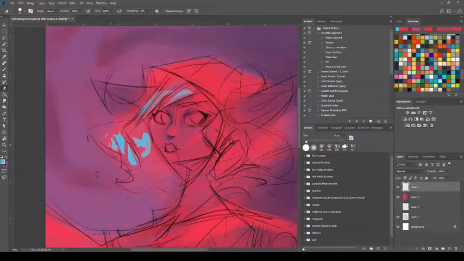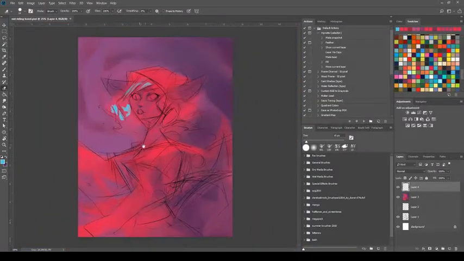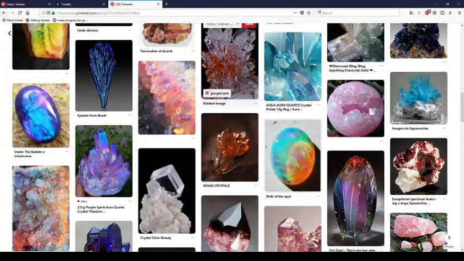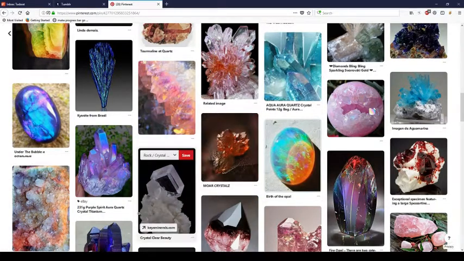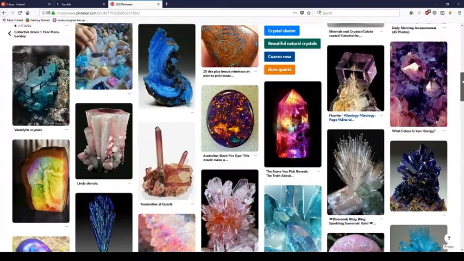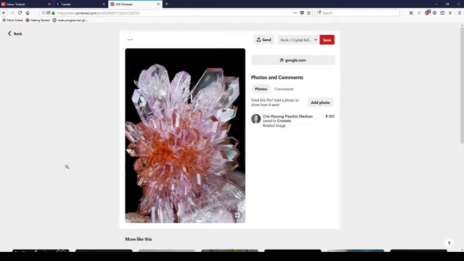If you're having a really hard time mapping them out, there is something you can do. I'm going to show you really fast. We're going to go back on Pinterest. We're going to look at some gemstones here. And as you can see, they're beautiful, they're lovely, they're very complicated. These types of looks and shapes. There's opals, there's geodes, there's this type of thing going on. We're going to grab this.